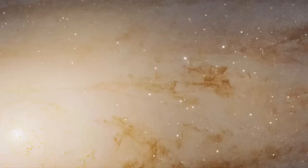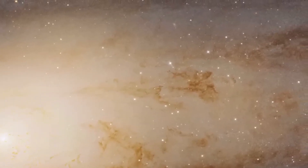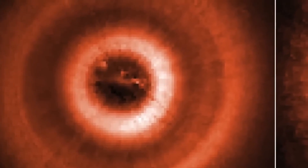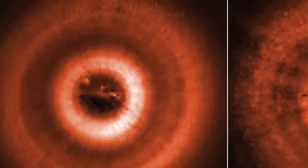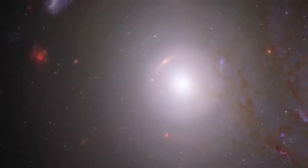Number 1: An engaging tour of Webb's Advanced Deep Extragalactic Survey. Step into the outer reaches of the cosmos with this captivating infrared snapshot, a jewel in the crown of NASA's James Webb Space Telescope. This image represents a tiny fragment of the celestial sky from a location called GOODS South — short for Great Observatory's Origins Deep Survey South.